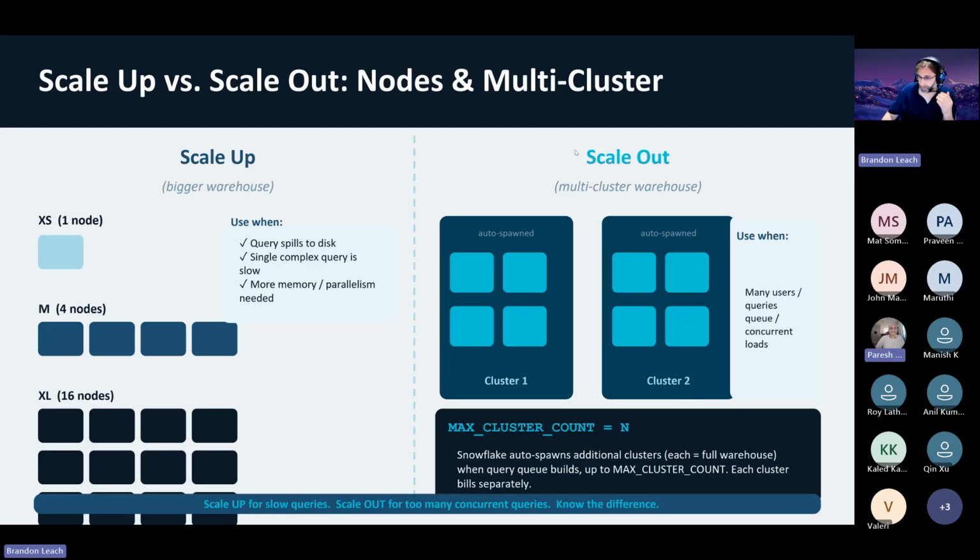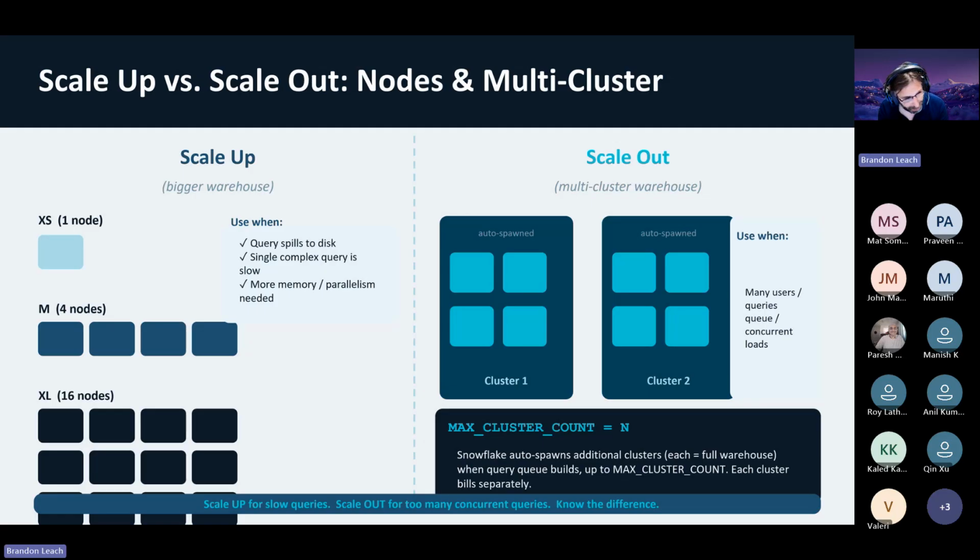So these scale outs that you're mentioning, whatever you selected as your base node is what will be available in 4 nodes or 8 nodes or 12 nodes or 16, right? Correct. Okay, thank you. Yeah, so in XS you get 1 node. That's going to be 1 query at a time running there. So if you and I, Paresh, both run a query, one of us is going to have to wait.